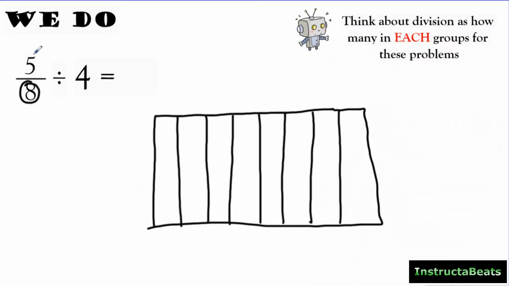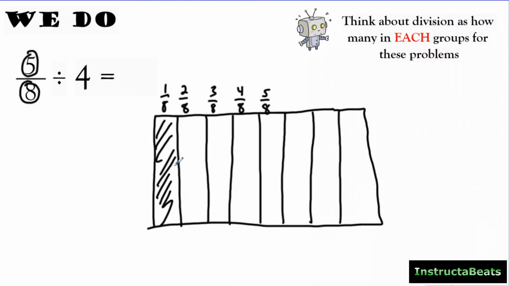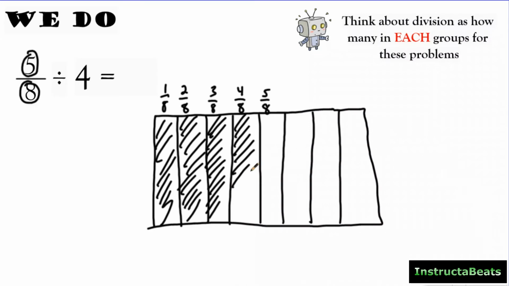And now I have 5 eighths shaded. So I want 1 eighth, 2 eighths, 3 eighths, 4 eighths, and 5 eighths. If it helps you to label them to make sure you shade the right amount, that'd be a good idea. And then what I do actually is I shade them all individually. And you could lightly shade them with the pencil. You could cross shade. It doesn't matter how you shade. I like to cross shade when I don't have a highlighter or something to help me out.